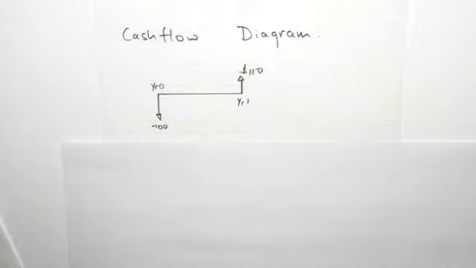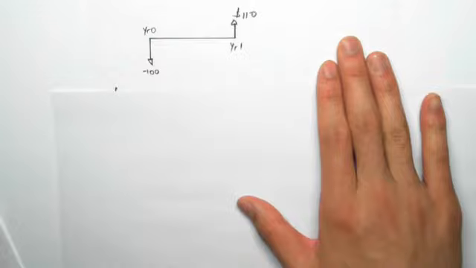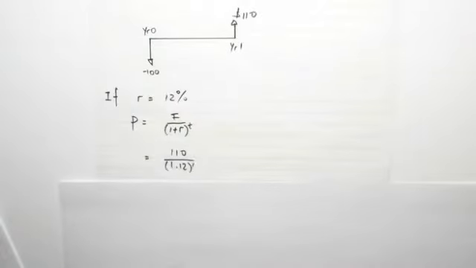Well, in order to do so, we need to have some idea what the interest rate is, so we can determine whether our $100 today is worth more than the $110 later, or vice versa. Okay, so from here we're going to do an example based on this question to illustrate the use of present value and future value. One thing to note is that when you do this calculation, the conclusion that you get must agree whether you do present value or future value. Okay, so let's assume for this question that the interest rate is 12%.